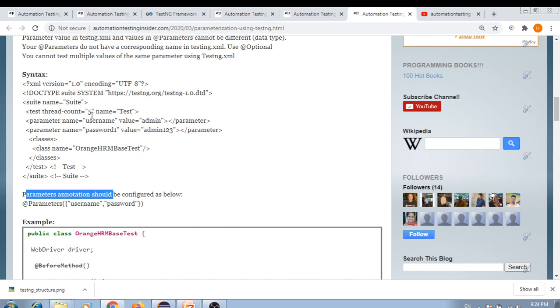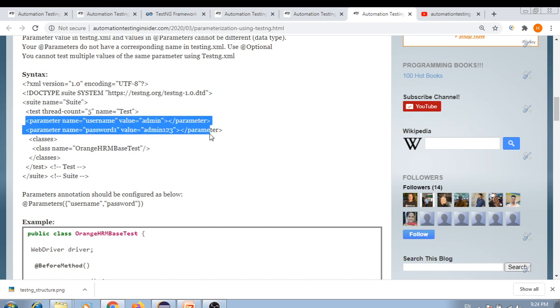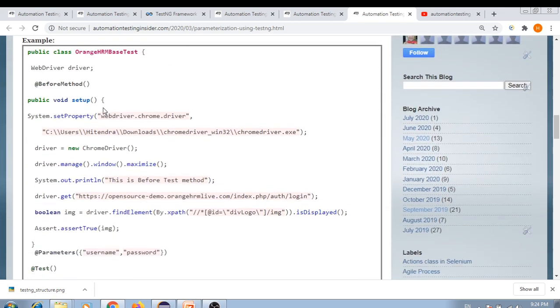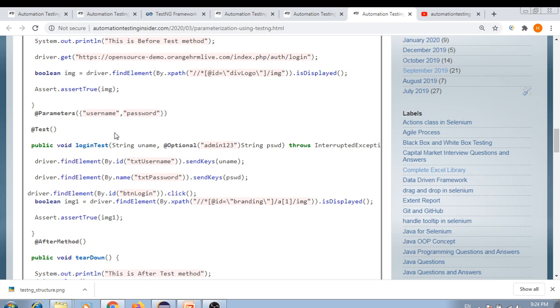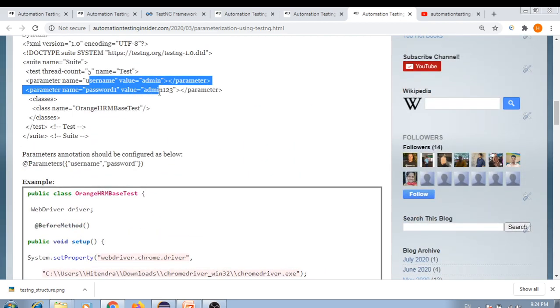So here you can see we have the parameter tag. This is how we can provide the parameters inside testng.xml and how to pass the value. Let me show you. Here you can see @Parameters on top of the test. We have a couple of parameters we can pass like this, username and password, that will be picked from this testng.xml.